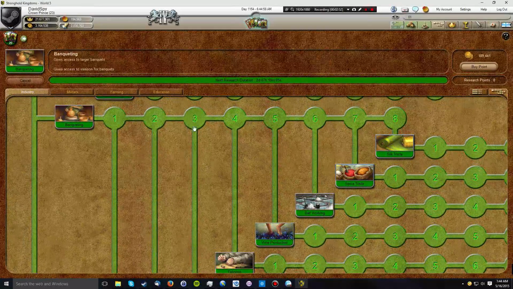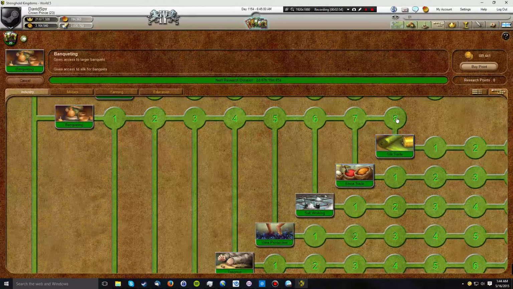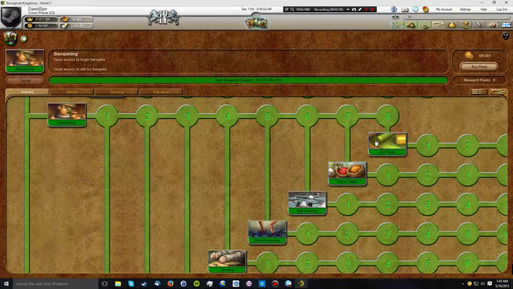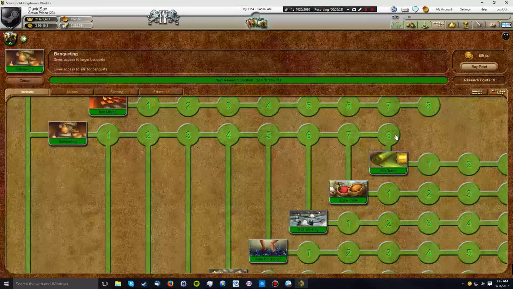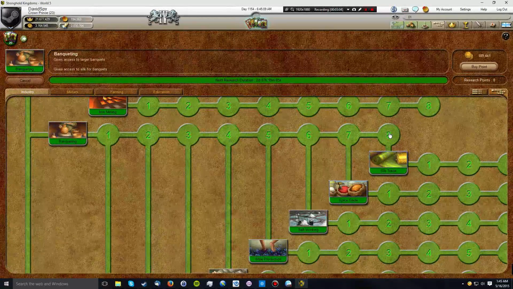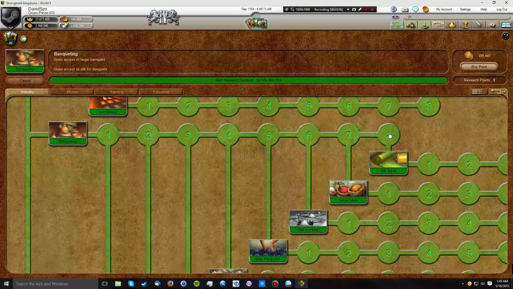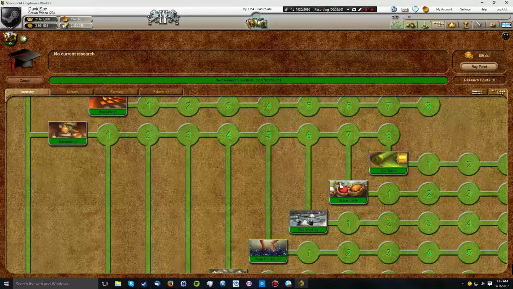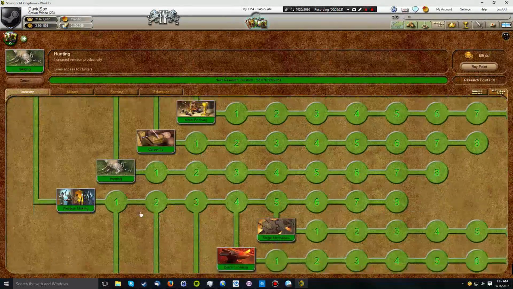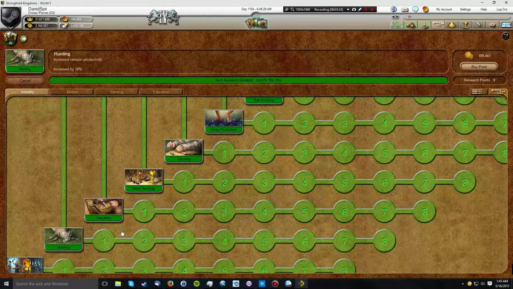Banqueting, I would definitely check out. Research it so you have access to all the different food types. That includes 1, 2, 3, 4, 5, 6, 7, 8. This will give you access to using those food types. So in other words, if you scavenge these banquet good types off of the village, not off of the world map, you can use them in your villages to host banquets. You don't just have to sell them.